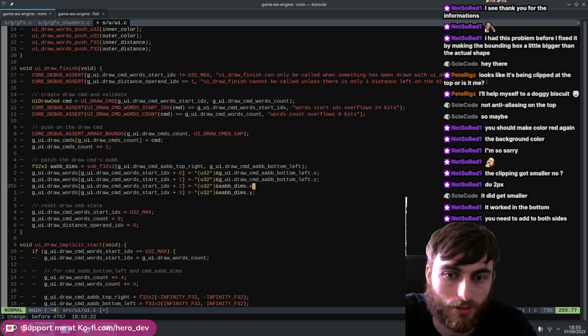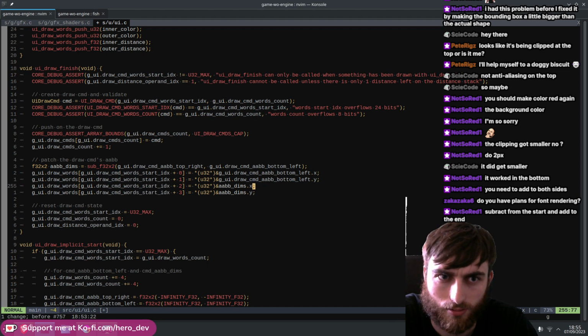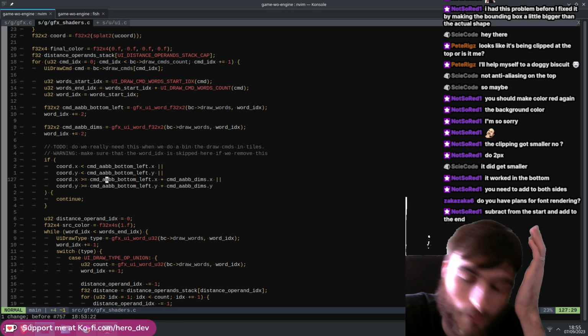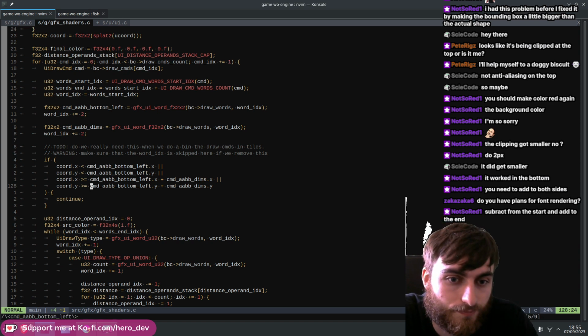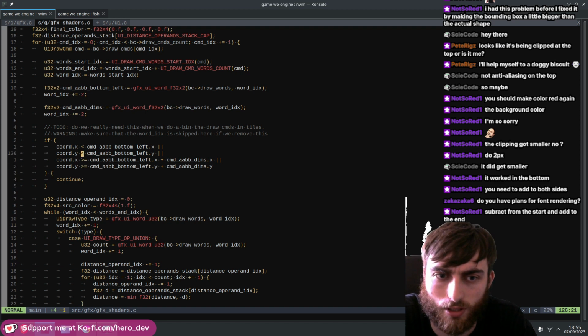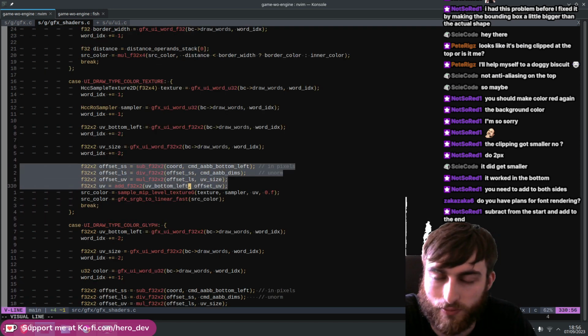You know what we're gonna do? Actually, let's remove this from here. I think we'll do it in the shader. Maybe, because the problem is, yeah, this code is probably going to get removed anyway. And this affects the texturing.